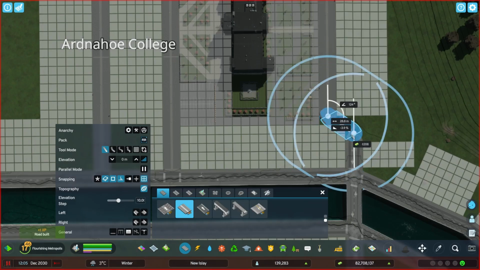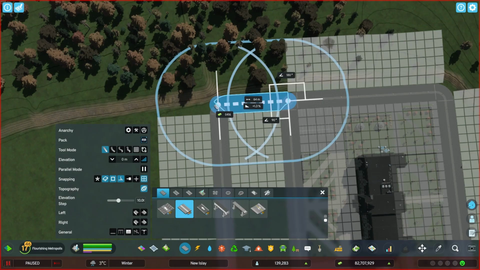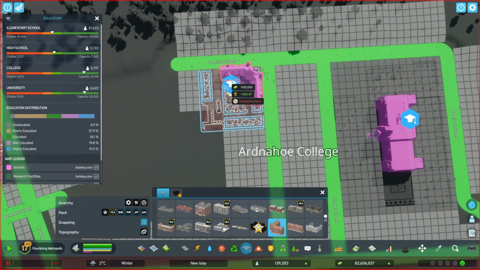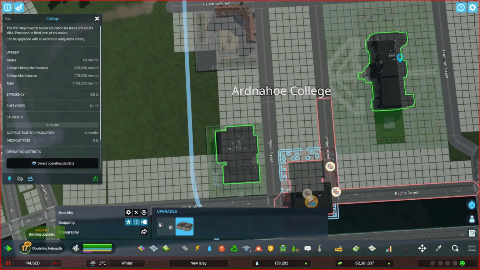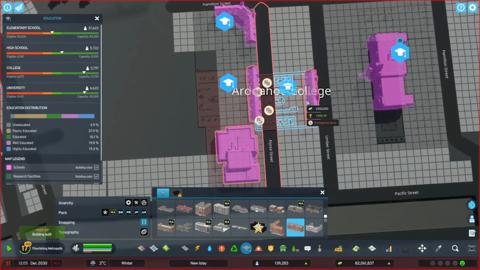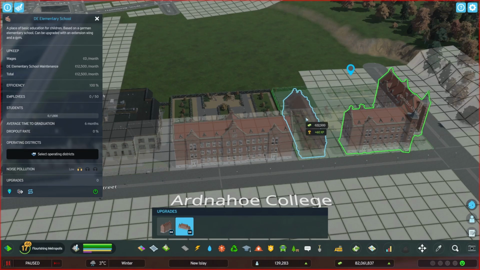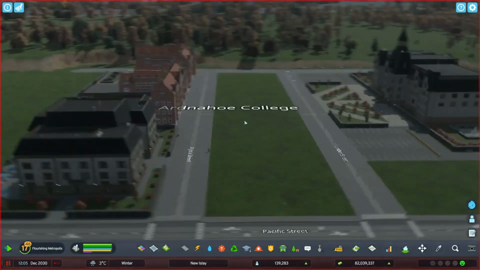For now, I'll just connect it to that like that. I'll make that prettier off camera. And let's connect that up. Want to get the elementary school from the German pack there. Put that maybe there, and then I wonder if that's going to be absolutely perfect. Oh my gosh, yeah, I didn't even plan that. That's awesome. And we'll go ahead and give this the additional building up front. Yeah, that's really cool. I like that a lot.